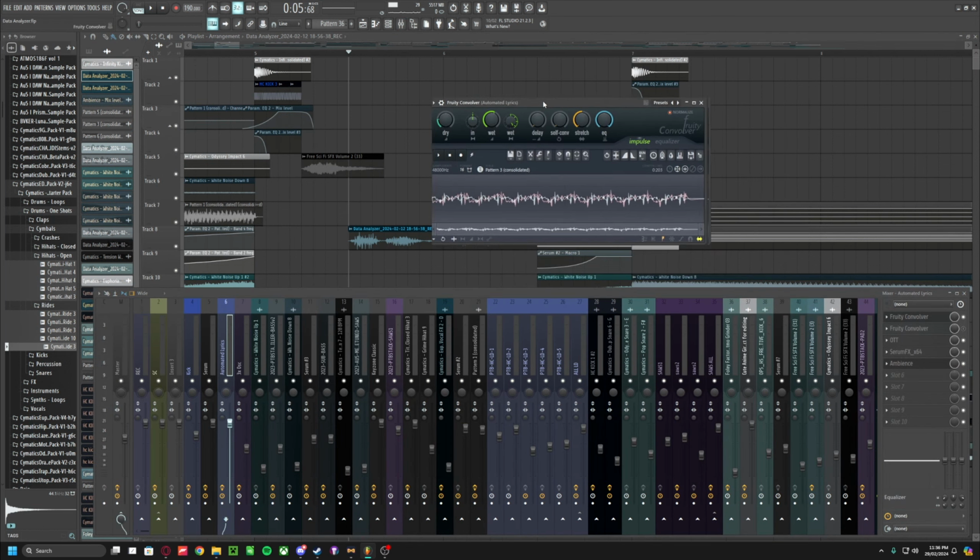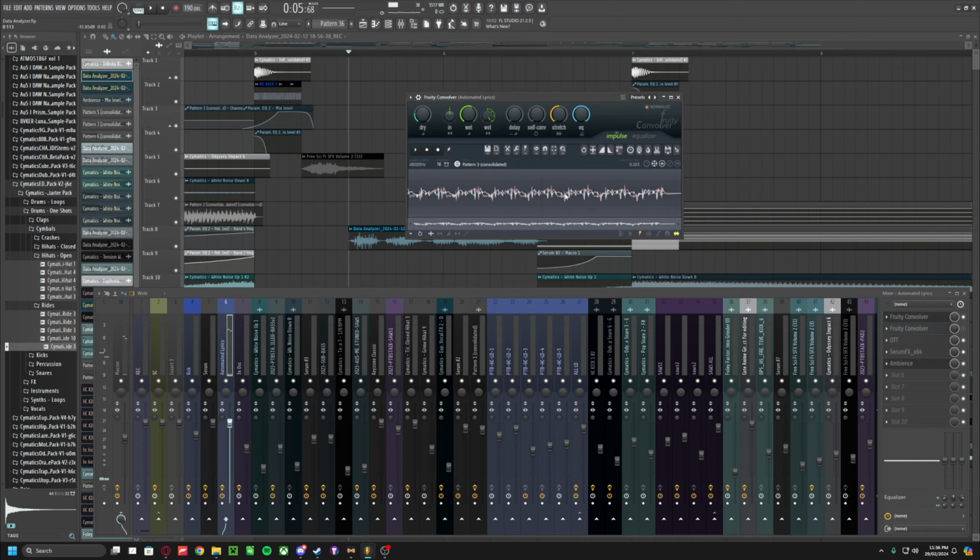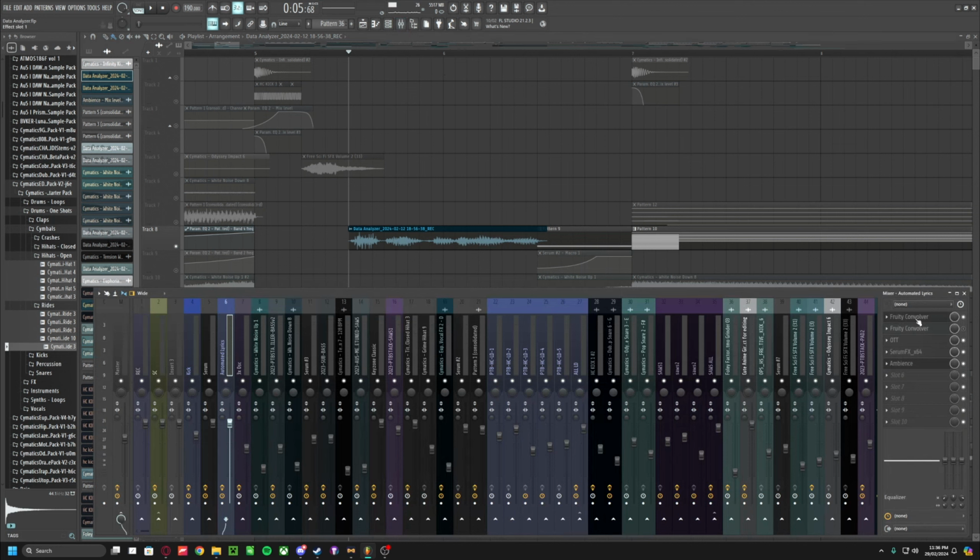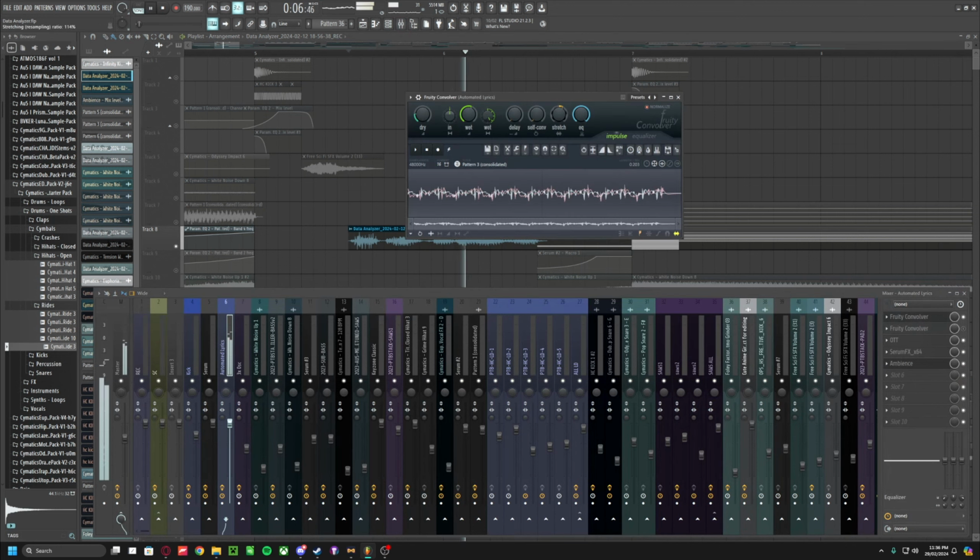So I'm using a Fruity Convolver here, and I've got a sound that just sounds like this. It's just sort of a dubsteppy bass. And if you set it to stretch all the way down, it just changes the tonality of the sound, so I'll play it differently here for you, just so you can get an idea of what that sounds like. So it changes it very differently. You can sort of play around and find out what you want, but set the dry quite low, wet quite high. Nothing else really needs to be changed.